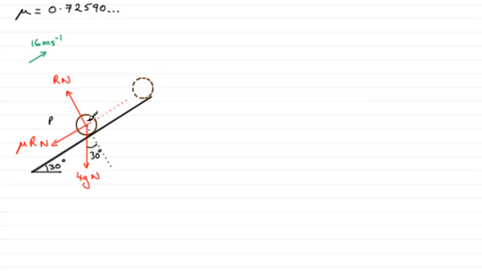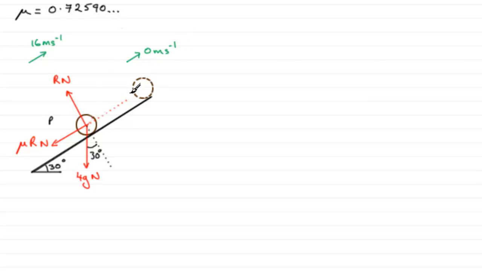And we've got to be very careful here because R will have changed now because of the 36 newtons being removed. So this frictional force here will also change dependent on what the value of R is. So how are we going to work out how far up the plane this goes before it comes to rest? Well, let's just add to this diagram that at this position here it's moving at 16 meters per second, but it's going to come to rest at the top here. Okay, 0 meters per second we'll say.